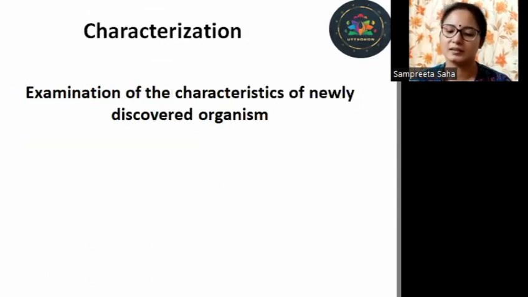First is characterization. What is characterization? You can take the word literally. Characterization means enlisting the characters, so examination of the characteristics of a newly discovered organism. Now, as a student, when you are working with a specimen, obviously you are using a pre-discovered specimen only. But for you, it's a new experience, right? So you feel like a scientist when you are observing the specimen.